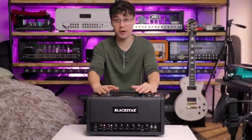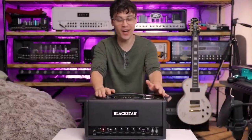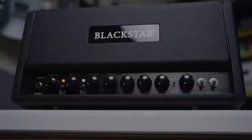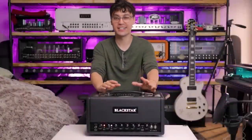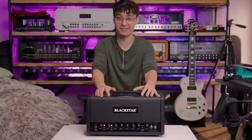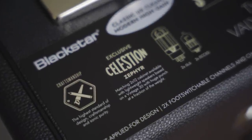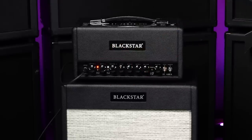The St. James is more power efficient, which, yeah, it's a bit annoying. It doesn't work with my particular amp switcher, but anything that puts a dent in electricity bills right now is very welcome. And in theory, the circuitry should make for a more reliable amp. Always good, especially on the road, if your amp is reliable. Guitar players don't agree on everything, but I think we can agree on that. Whatever they've done with Celestion to develop the custom Zephyr speaker is pure magic, apparently. Check out Ola's video if you're interested in how the combo or the cab sounds. It's fairly crispy.